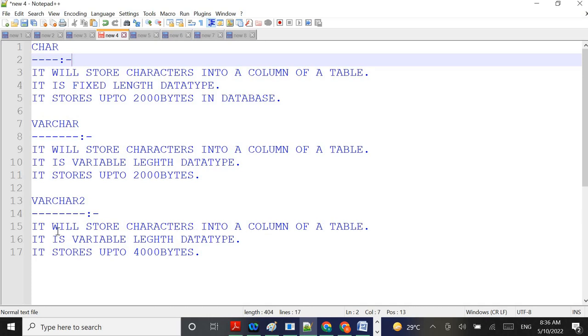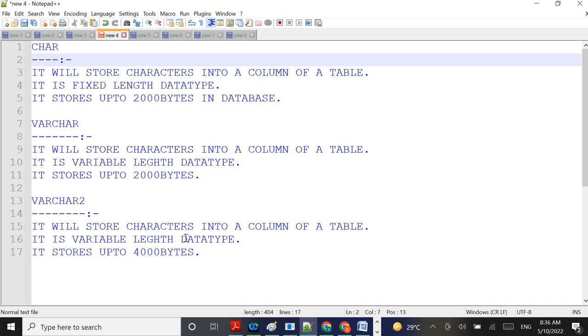It is also a variable length data type, like the varchar data type, but the only difference between the varchar and the varchar2 is that it stores up to 4000 bytes in the Oracle database. When it comes to the varchar data type, it will store characters up to 2000 bytes. This is the difference between the varchar and the varchar2.